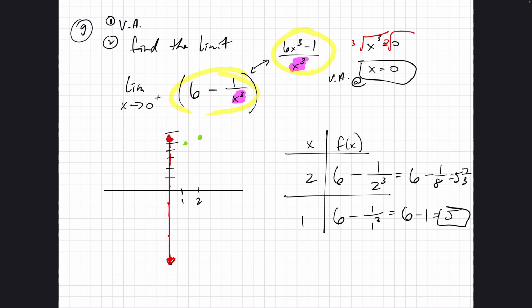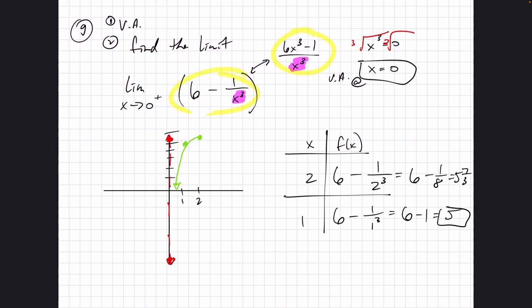Wait, Mr. Flores, how did you get 2 cubed, like in the equation? Because I plugged in 2, right? I plugged it into the original. My bad. You could plug it in there too. You would still get 8 on the bottom. It doesn't matter which one you plug it into. No, you're good. That's a good question. If you're not clear, it's a good question.